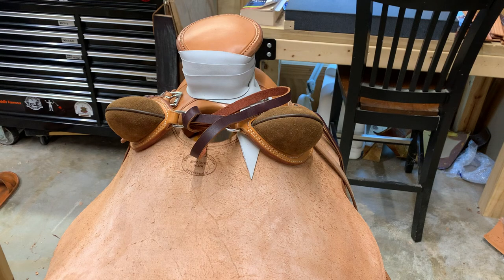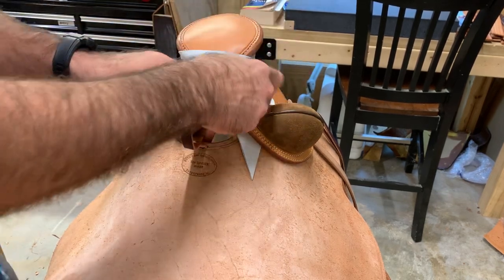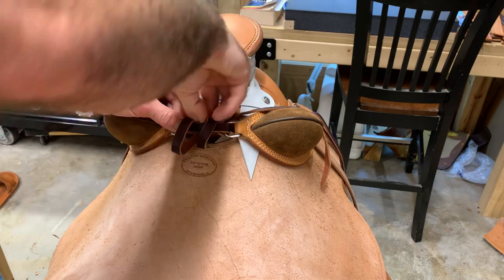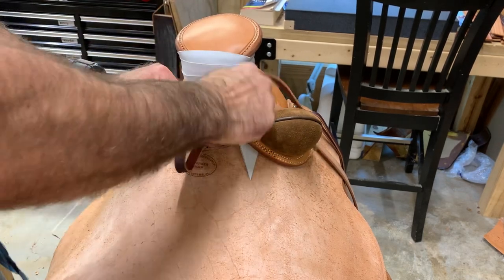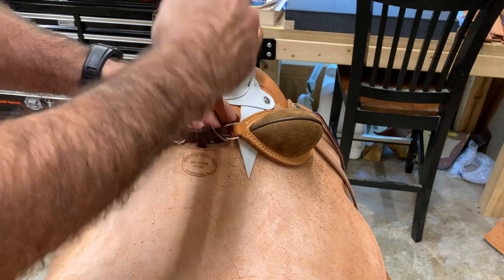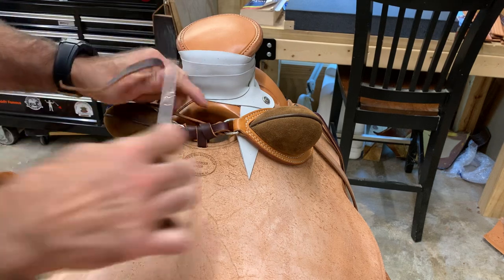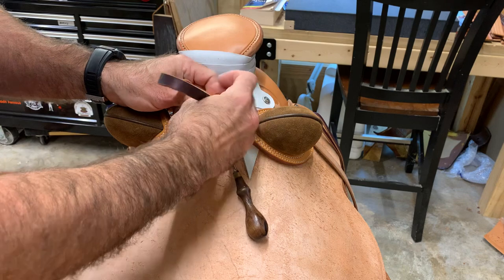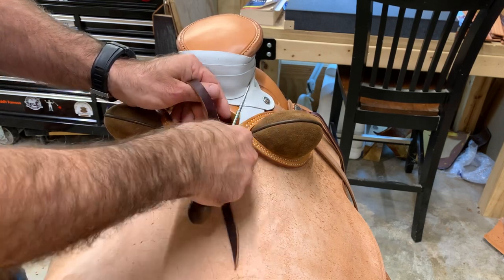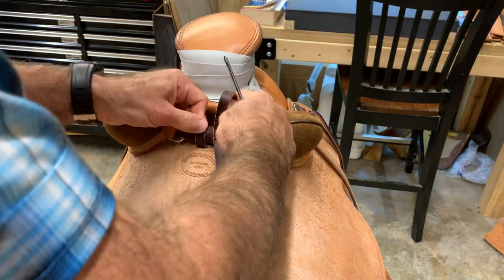I've got this tail underneath that's going to hold it in the center. Before I pull this tight I've got to go back and tighten everything down since I've been moving it around. Feed it through to secure it here, then go around the top and back through. Your lace pull is going to come in handy again — go ahead and pull it through, then go back and tighten all of these wraps.